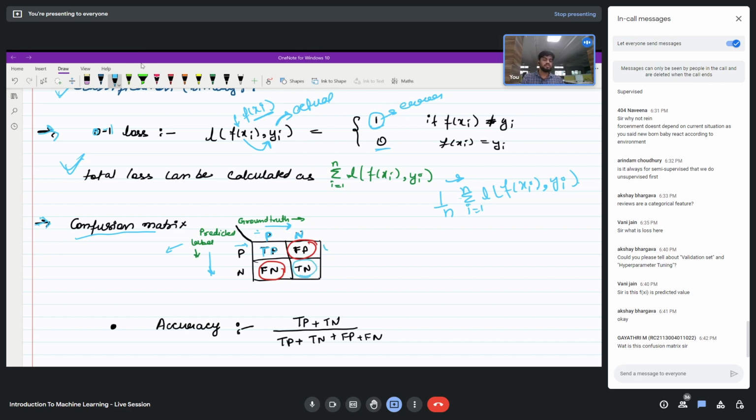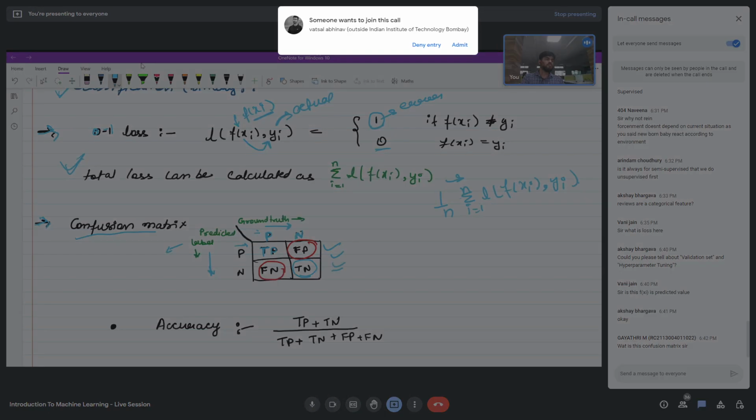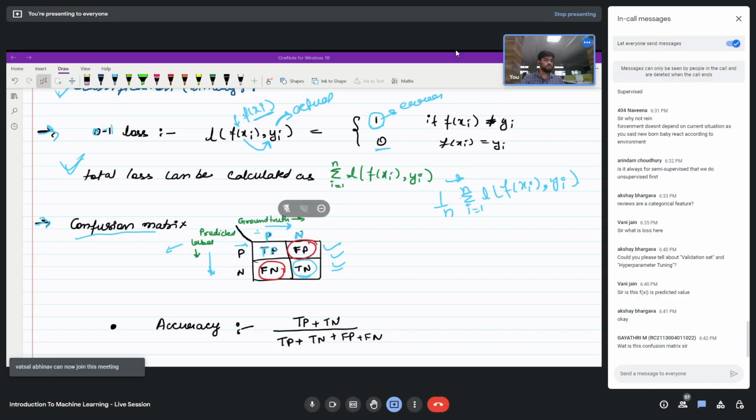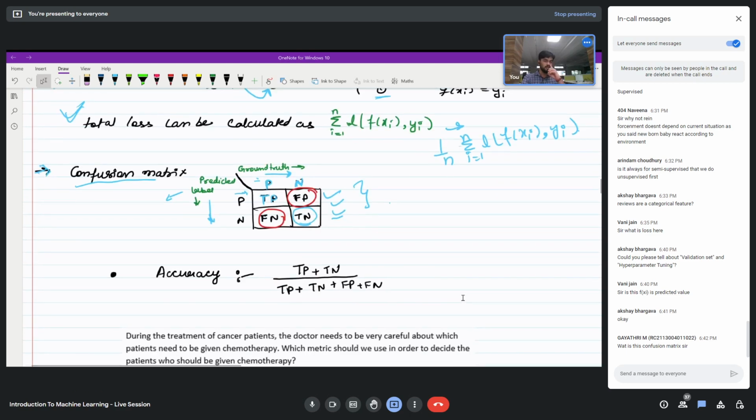If we look at these 4 values, this gives us a very good idea of how an algorithm is performing. So this is what a confusion matrix is. A confusion matrix is not a loss function, but it helps us get many loss functions. Accuracy is another kind of measure; it is not a loss, but it is sort of the inverse of loss. We try to maximize our accuracy.